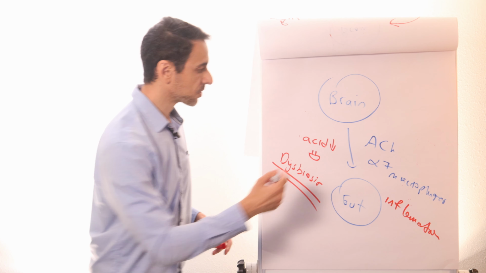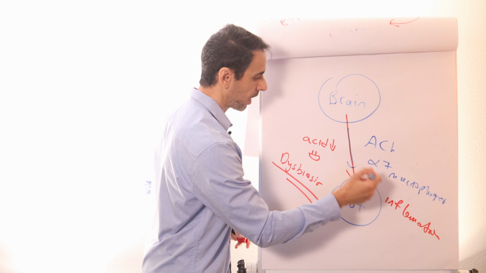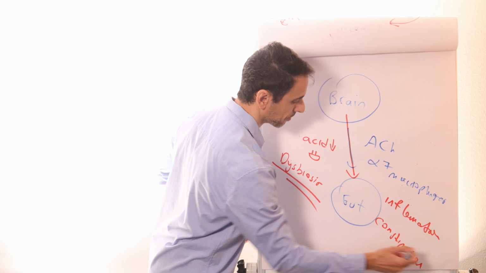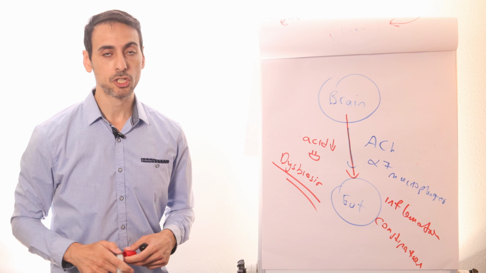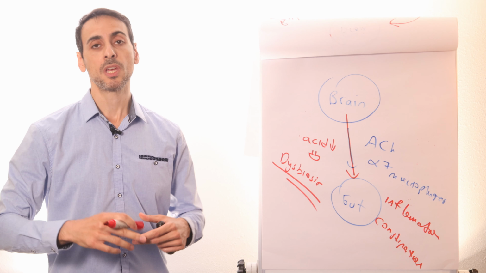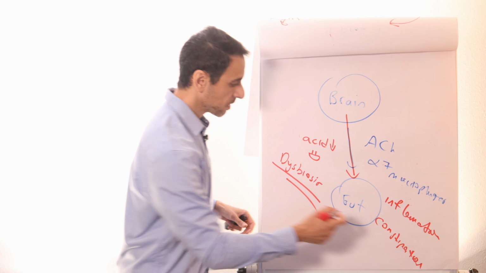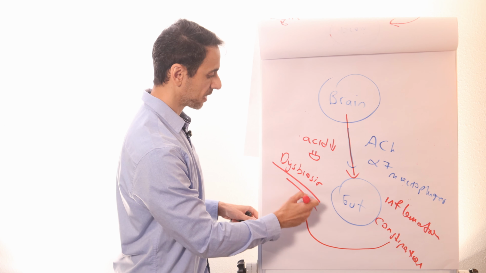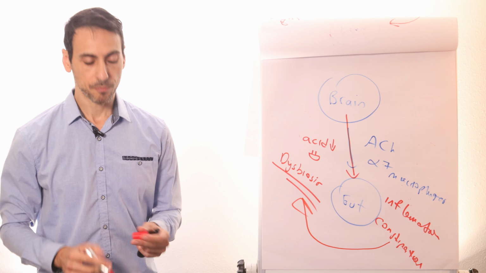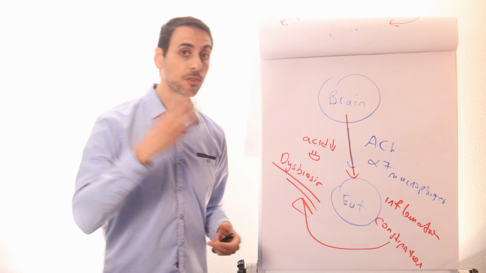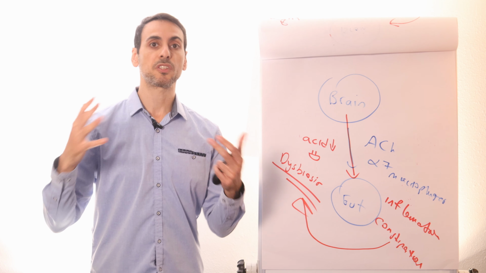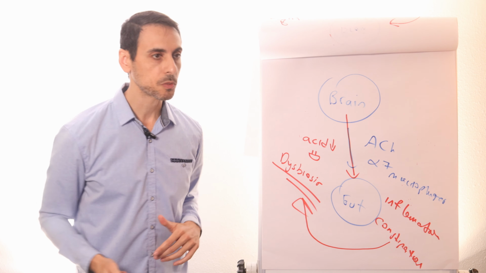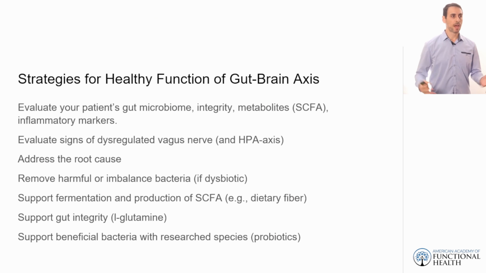If there is not enough stimulation from the brain to the gut, and now you have constipation, right? There's not enough motility, which happens in all sorts of conditions, HPA imbalances, hypothyroidism, right? What will happen is, again, you have accumulation or overgrowth of certain bacteria, which could lead to dysbiosis, right? Now, these are 3 mechanisms, 3 types of examples to give you a better understanding of how this system works, right? Now, let's take a look at some strategies for healthy function.